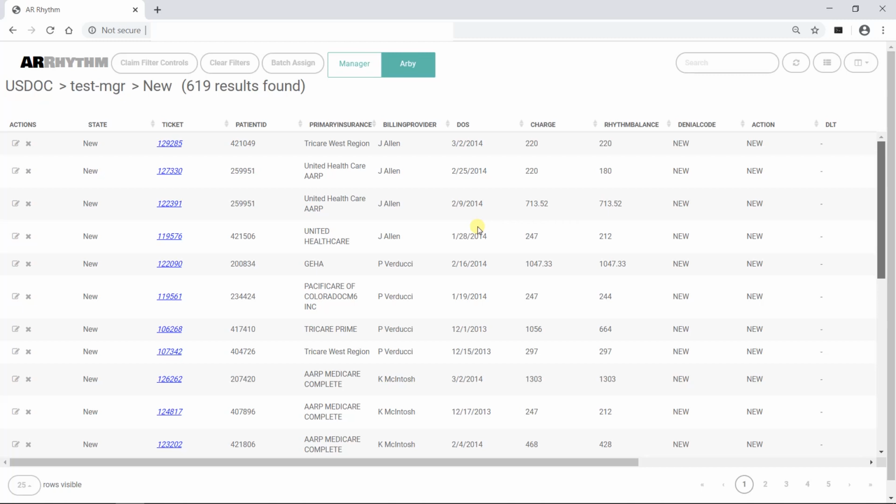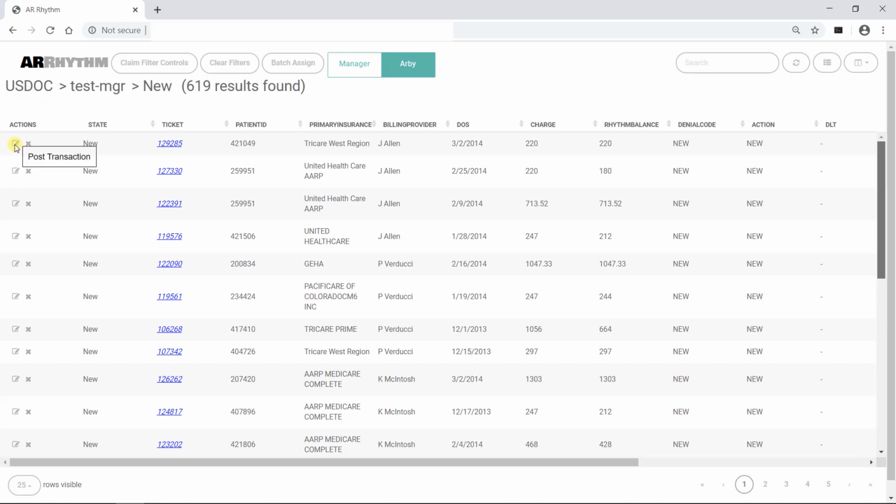Starting on the left side of the screen, the default CLV shows the following columns. Actions. Hovering over each icon in the Actions column reveals a description of the action that will occur if the icon is clicked. One option is to hide the row. If this action is chosen, the row will be hidden from the CLV window until the screen is refreshed.